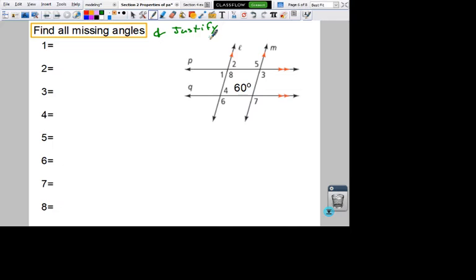You got it. Can I go 3 right here, up there? What is 3? What does that mean? Or go with 8, right? Okay, what is 8? Alternate? I mean, what does it equal? 60. Okay, because? Alright, 7 was 60, right? Isn't 7 and 8 corresponding? Yeah. Because they're bottom right, bottom right. So 8, you say 60 because it's corresponding to angle 7.